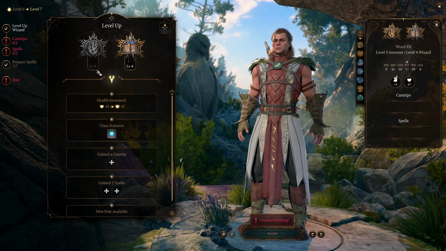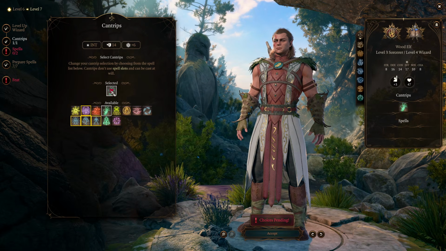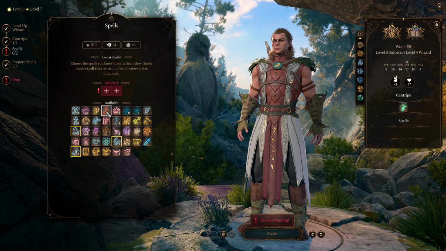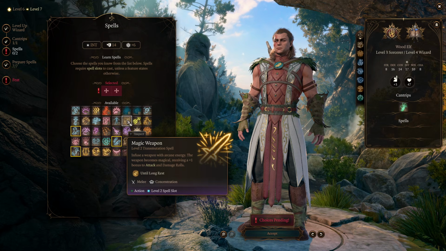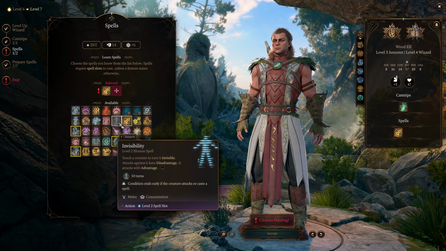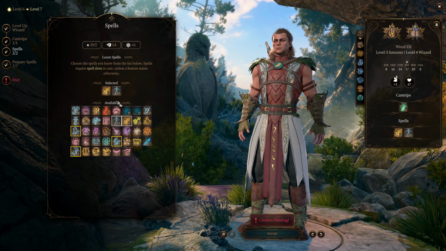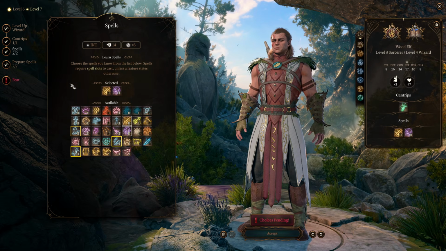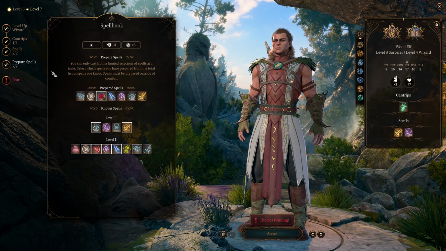Level 7, new cantrip. I'm going to take Bone Shield for the anti-heal. It's useful sometimes. And then 2 more level 2 spell slots. Magic Weapon is good. And then I would take, for example, Invisibility if you are running low on invisibility potions. If not, you can just go for another damaging spell like Shatter. It's decent. And then from these ones, I would have Magic Weapon.